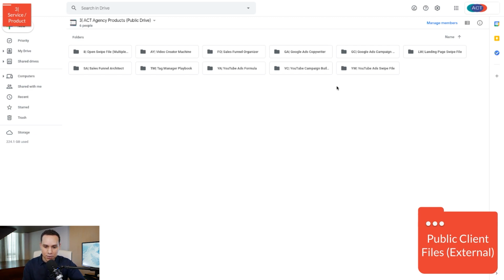So as an example here, we have the sales funnel organizer. So when we're working on this template internally, there's an internal version. And then once we're done with all our comments, we're done with the updates, we go ahead and copy and paste it into the public version. And this is the link that is shared with everyone. Now, you're the only person that's going to see this hierarchy because you're only going to share individual files, but you want them inside of a different team drive so you never have something that's supposed to stay internal right next to something that's supposed to be external.